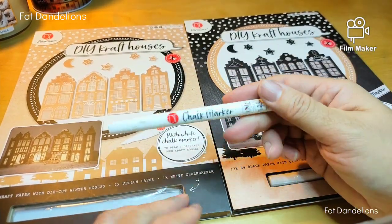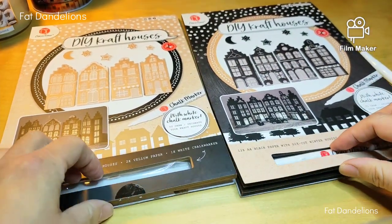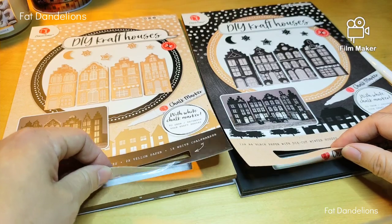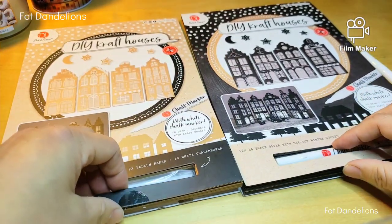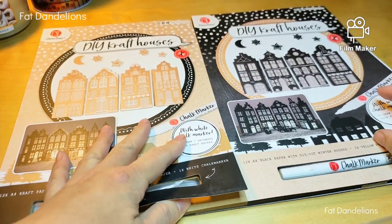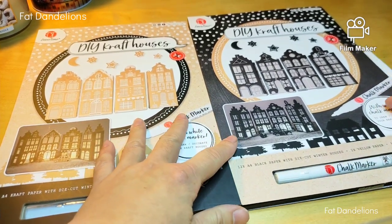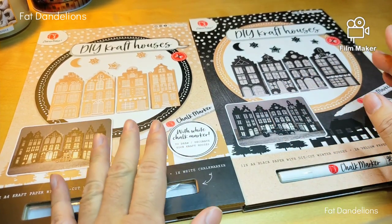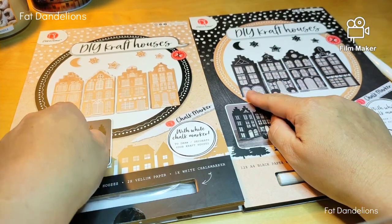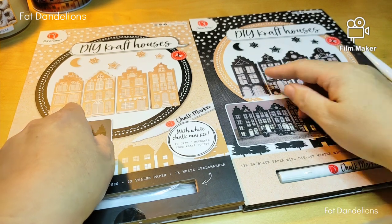I was curious, so I already took the chalk marker out. I haven't tested it yet, I only took it out. And I opened the round see-through plastic sticker, so I can open it, and it's all new. The reason I bought two of them, one the craft paper and one the black colored paper, is: are they the same? Well, the cover says it's almost the same because the houses are not the same. We call the first houses stepped gable, so it looks like a flare.